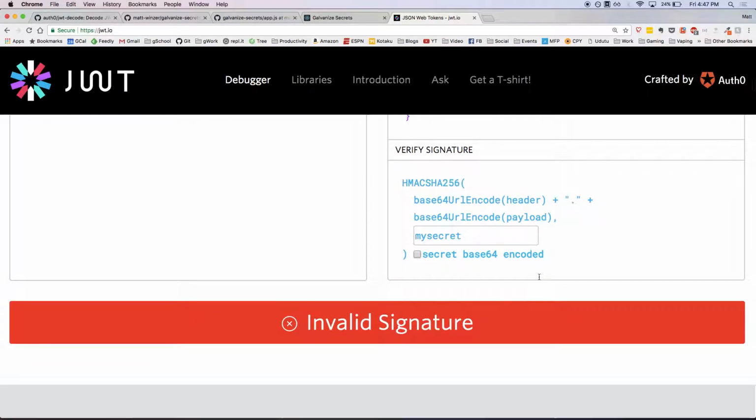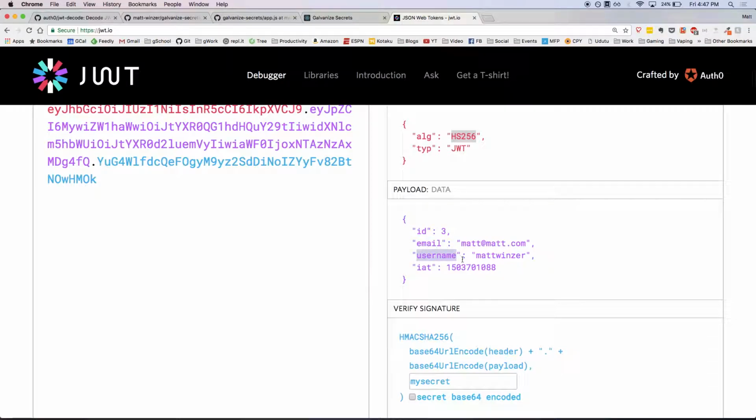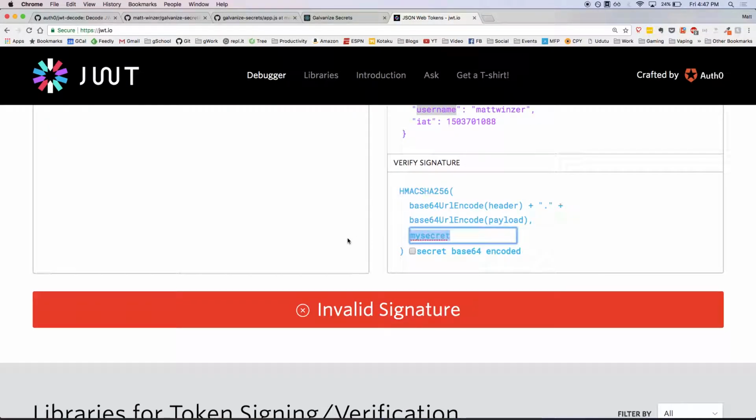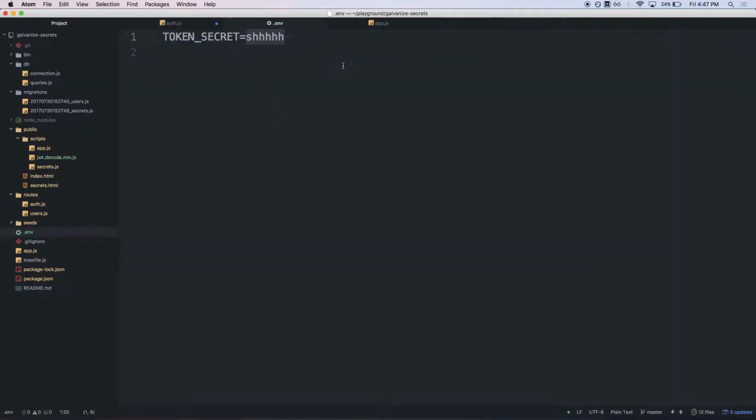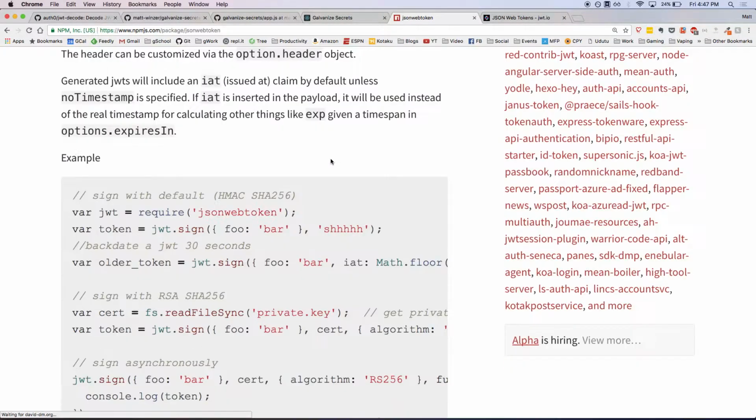So right now, though, we do see we have an invalid signature. The way we can verify the signature is we need to pass in the same secret that I used in my token secret. So I'm just going to copy that. And now if we paste that in under verify signature, boom, wonderful. We see our signature is verified. There is a function that JWT uses, that we'll use later, to verify that the token our user is potentially sending to the backend is what we've actually issued to them. So that's what the verify is.